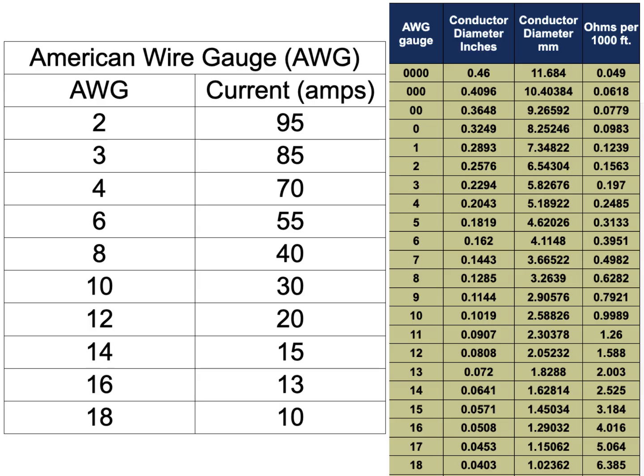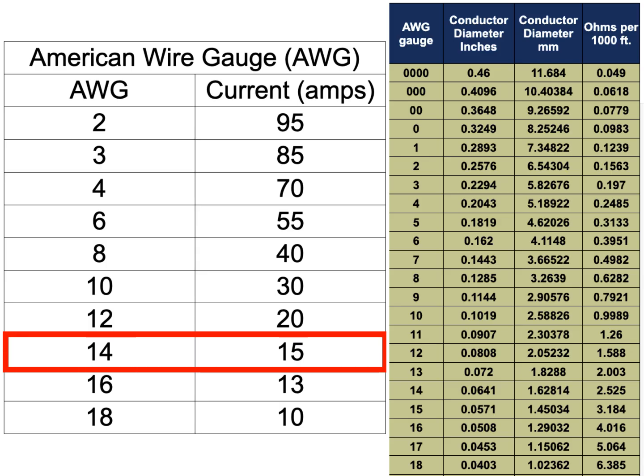These two charts describe the characteristics and capabilities of the various wire gauges of copper wire. The chart on the left is the current carrying capacity of the various copper conductors. For example, for a load that draws 15 amps, number 14 AWG wire is required. The chart on the right, with descending numbers in diameters, indicates the resistance of the wire in ohms per foot. This is only significant for long runs of cable.